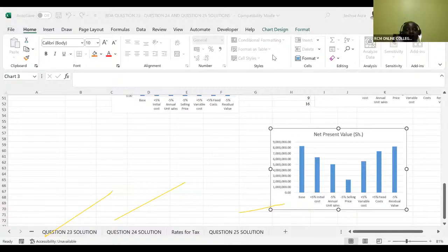Now, ladies and gentlemen, this paper may have cheated students that it was an easy paper, but if you ask me, it wasn't that easy. What most of you did was scenario analysis. Most of you changed all those things, all of them at once in an exam. In an exam, that is what you guys did. I'm 100% sure.